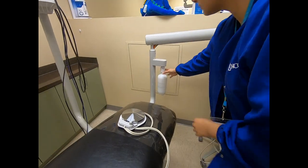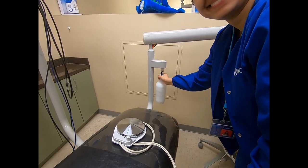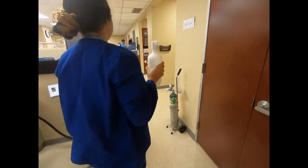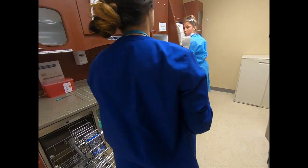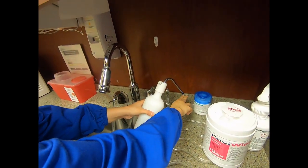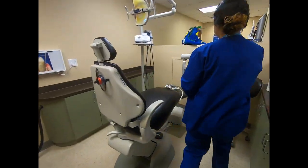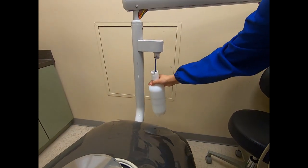Once your hands are clean and dry, enter the operatory and remove the water bottle with clean hands. Avoid touching and contaminating the blue tubing. Fill the water bottle with distilled water and return to the unit to reattach the bottle. And again, do not contaminate the blue tubing.